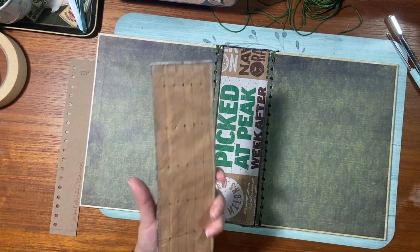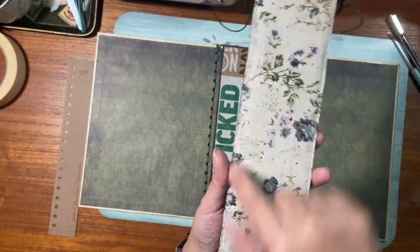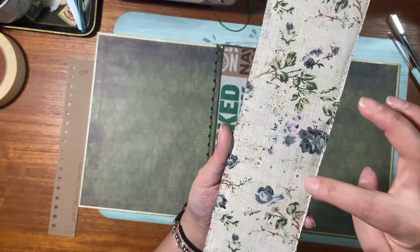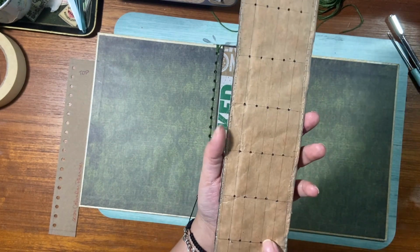I got the hidden spine, and I went ahead and did the sewing just around the edges. And then I also did my pre-hole. I think it's gonna be a lot easier. As you can see, it's hard to see it on this fabric. So that's why we need to do it on the back.